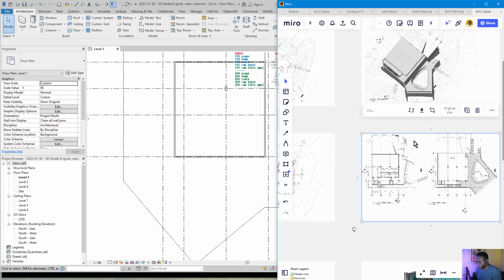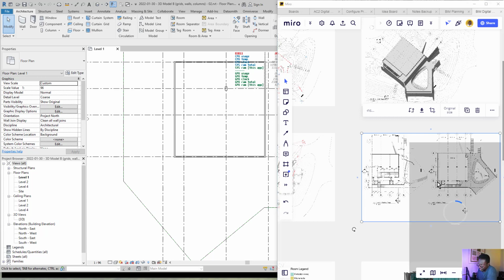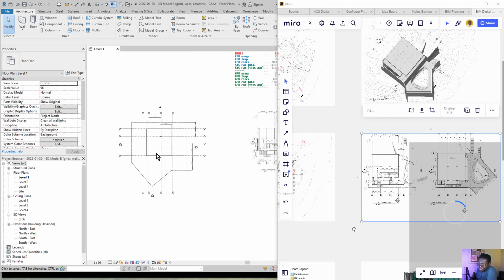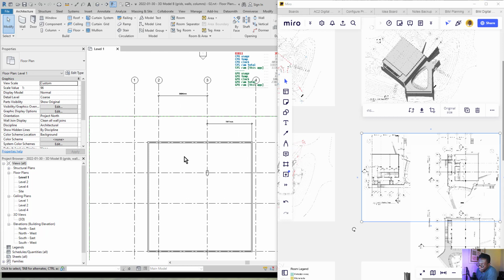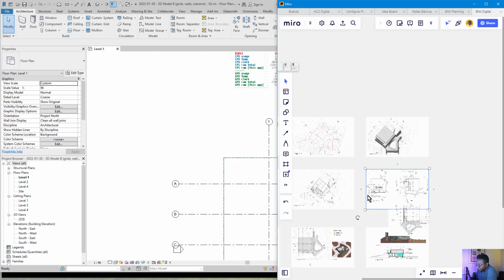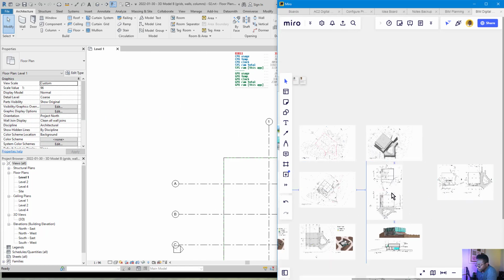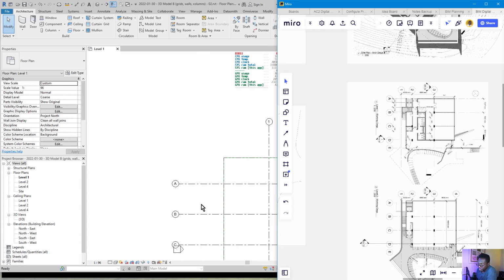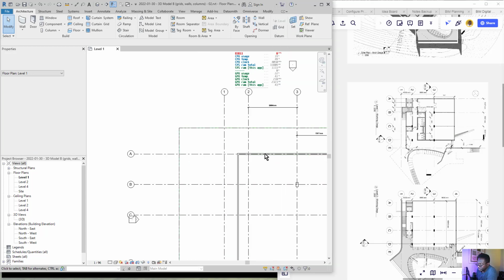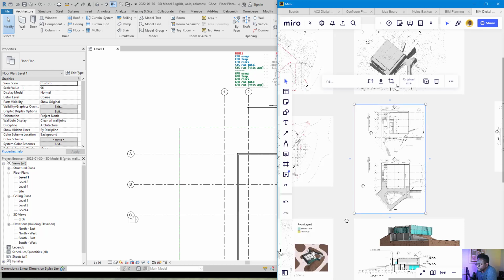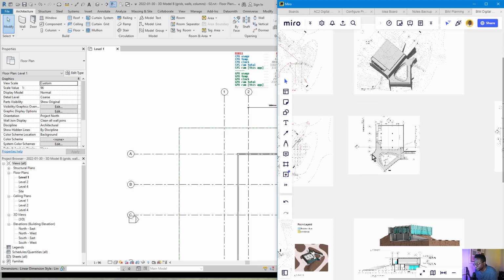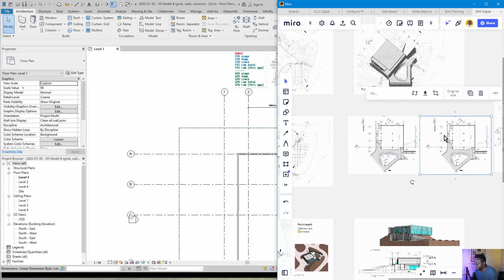And what we can do to make this a bit easier to understand is I will just add a vertical version of this plan here, just to allow us to be better able to align ourselves with what we're seeing here, right? So I'm actually gonna do like that, and I'll just copy this.